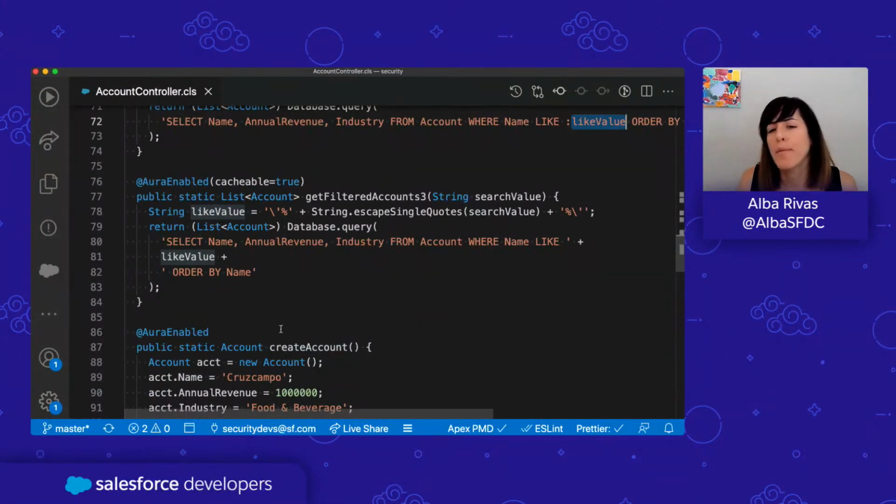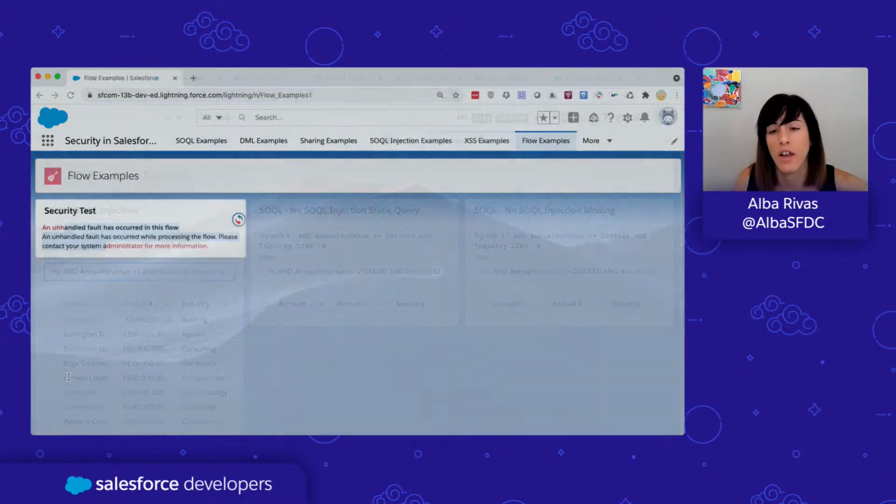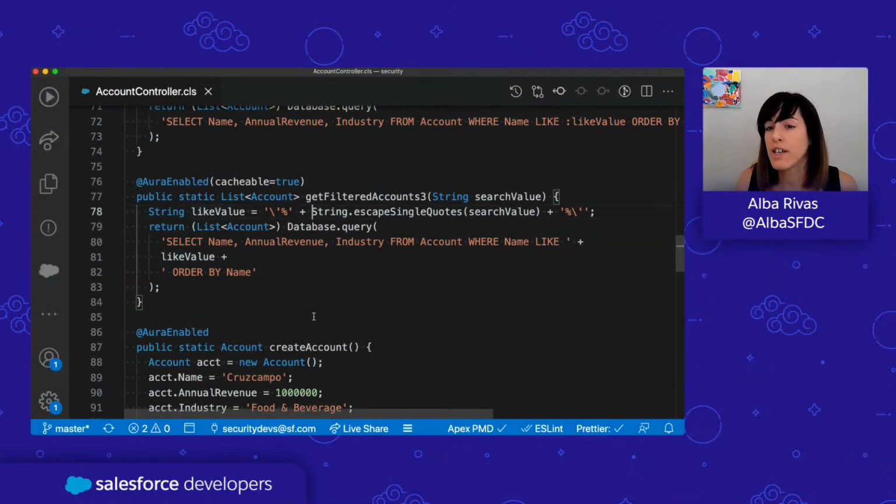And finally, this is a more rudimentary way, but it also works. Normally the problem with these kinds of attacks is that the user is able to provide some quotes, and those quotes become part of the query. They are left unescaped, right? So if you do something like this, String.escapeSingleQuotes of the search value, you are also avoiding any kind of vulnerability, because you are escaping the single quote and omitting those possibilities. Okay? Hope that makes sense.